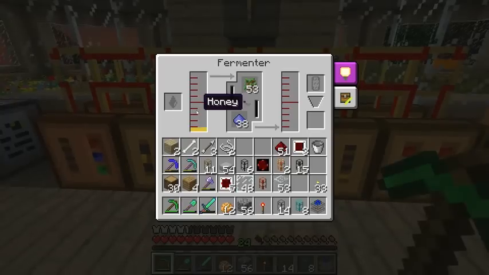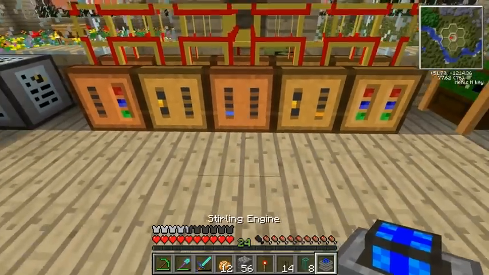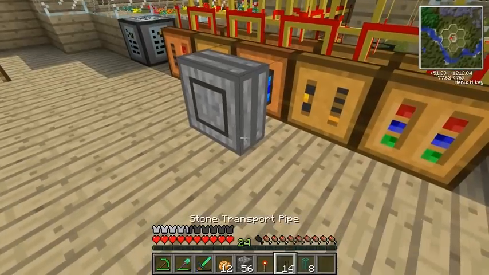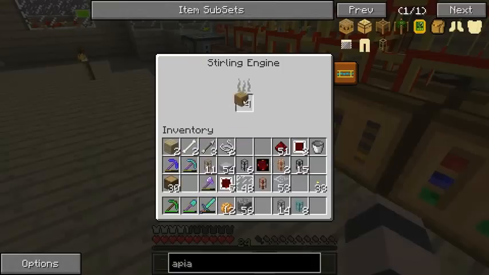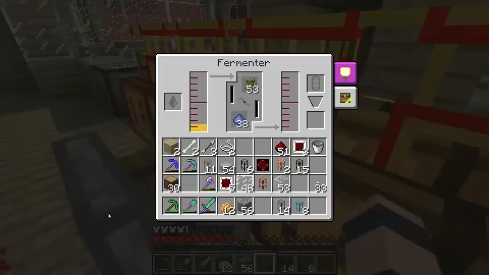I'm also going to rig it up to go to a storage tank below, store the honey. But the honey will go in here, and just to get everything going this first time, I need to give it a little bit of power. So we'll just do this. Get our biomass going.